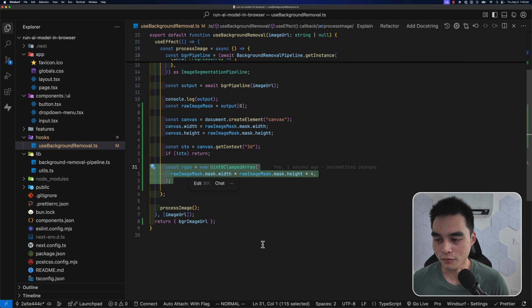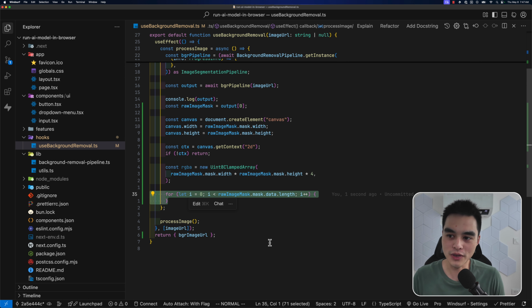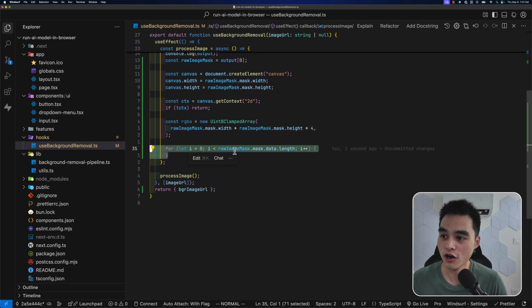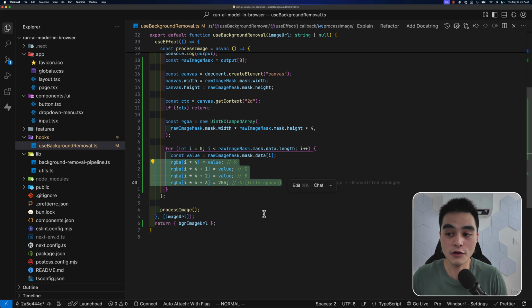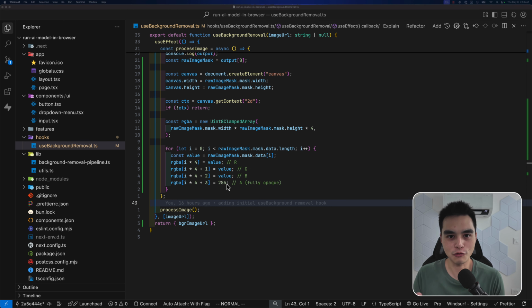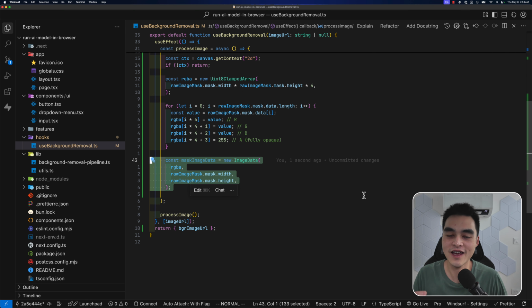This is going to be important because we're going to be looping through every pixel inside the raw image mask. Then we're going to assign the RGB values, whether it's going to be black or white, depending on the mask. Black will represent the background of the image, white will represent the foreground of the image that is retained from the original image. Create image data from the RGBA values, make sure to set the width and height.